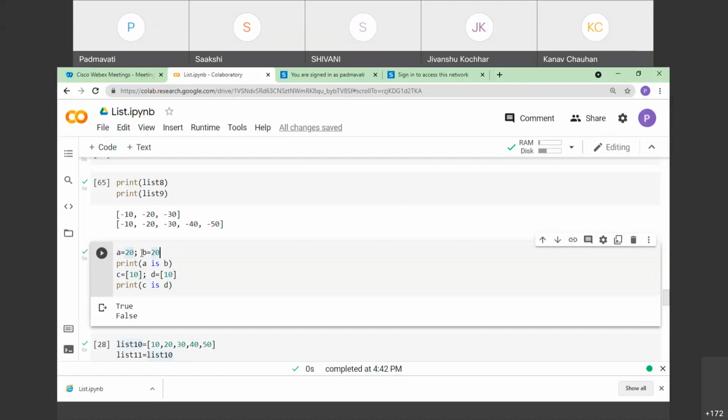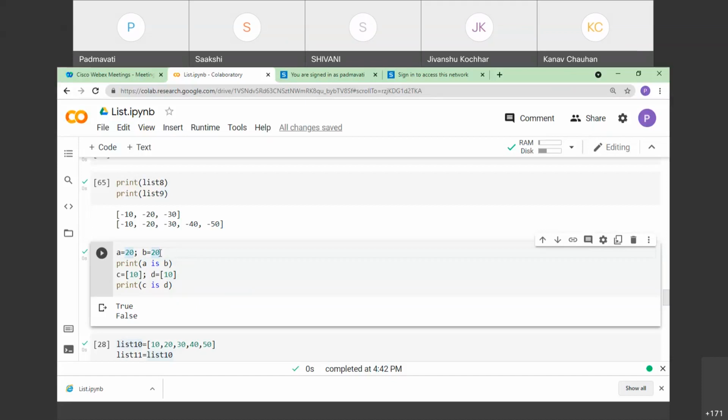Here we know integers are immutable type. In the first session, or maybe in the second session, I explained that when we create 20, a data object is created with value 20 at some memory location, and A will refer to that particular memory location.